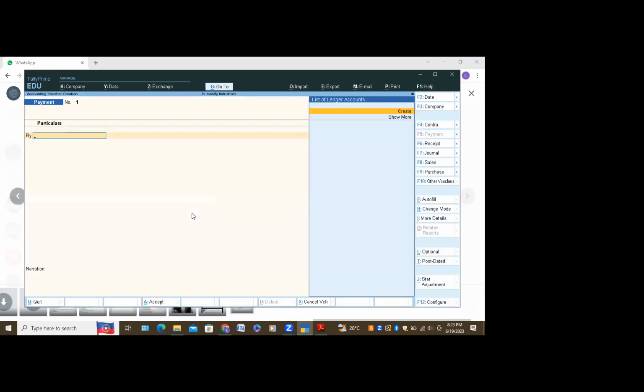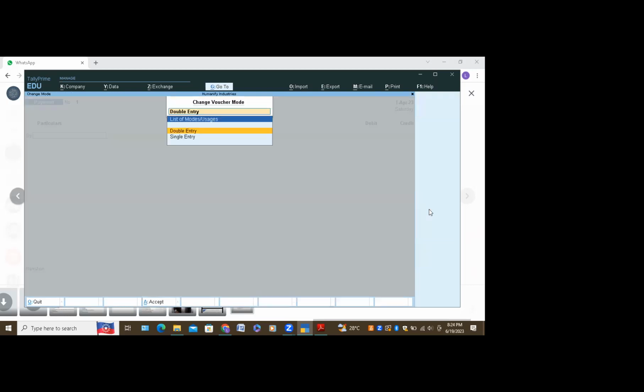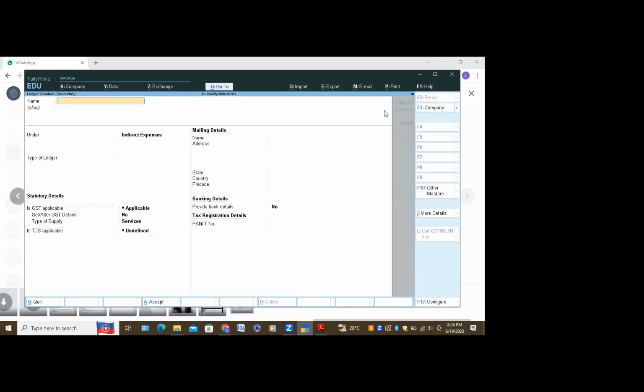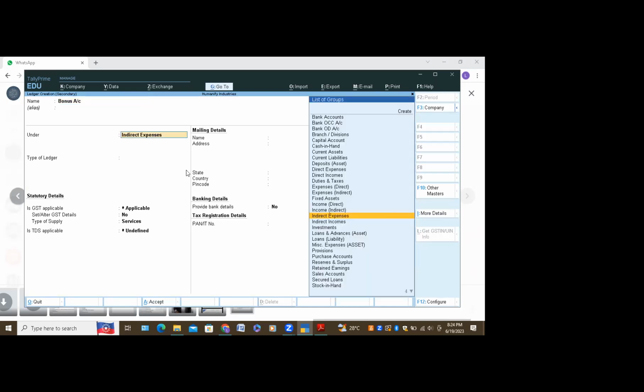Open payment voucher. Ma'am, we have to make a double entry. Yes, change mode, do double entry. Create bonus. Bonus account, indirect expense.